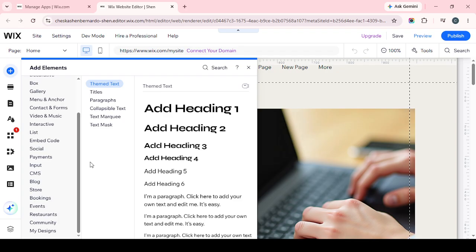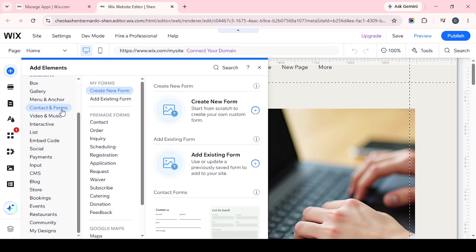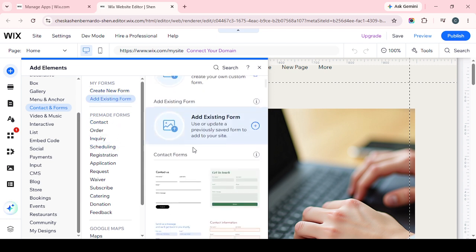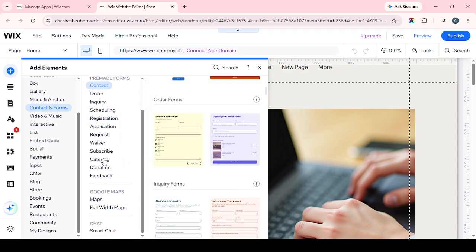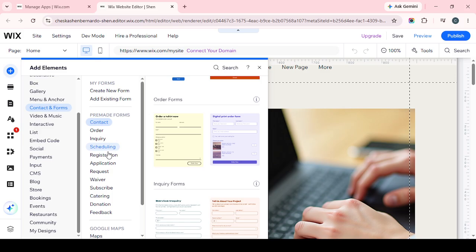As you browse the available styles, pay attention to the overall design so it matches the look and feel of your website template. Once you find the form style you want, drag it onto your canvas or click to place it on the page. Position it in the area you selected earlier and make sure it sits neatly within the layout. Try to leave enough spacing around the form so it does not feel crowded by other elements. Good spacing makes the page easier to read and helps the form stand out clearly to visitors.